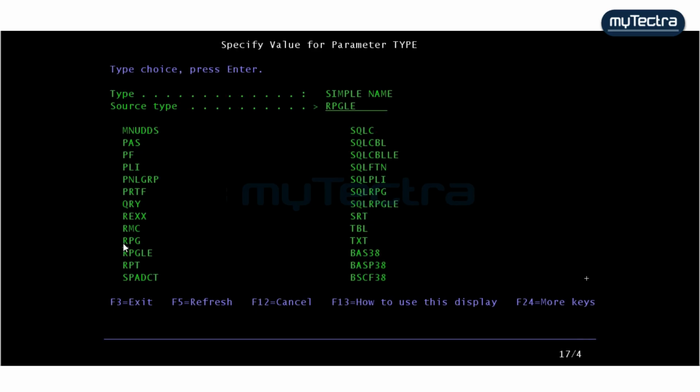OPM source means you cannot apply ILE concepts to those programs. ILE concepts means you can create your own module, you can create procedures and subprocedures. Basically, those are reusable entities.